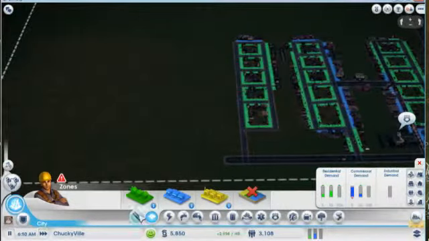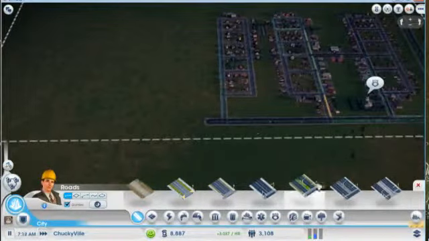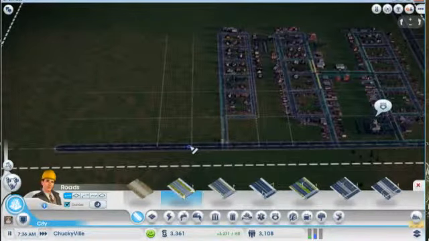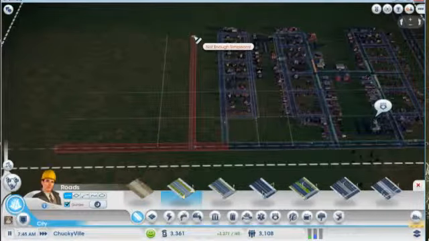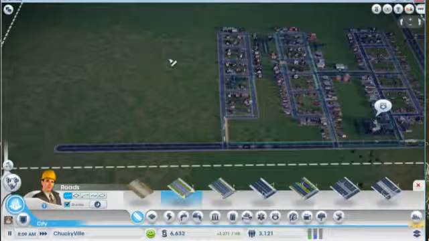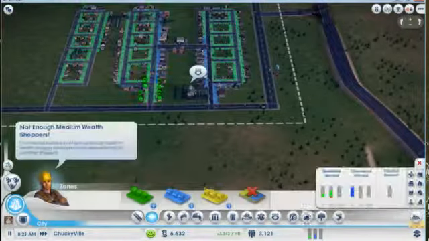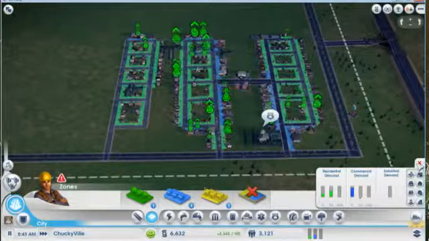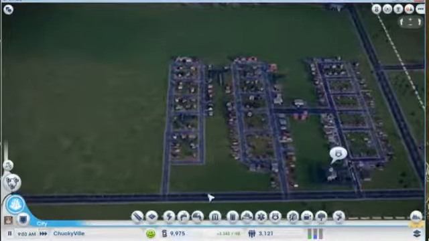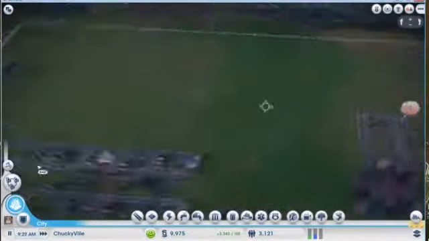So, there's some bad traffic there. Take our medium avenue, expand it yet again, get some low density streets. Can't even make it very long yet, so I'm gonna wait. But trust me, I will meet the demands. Not enough medium wealth shoppers. That's okay. I am making enough money. So, I'm just actually going to wait it out here. Pretty much.